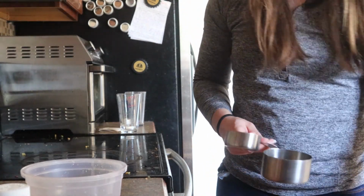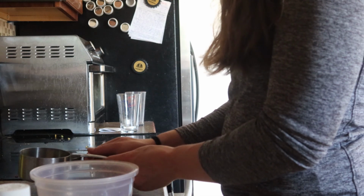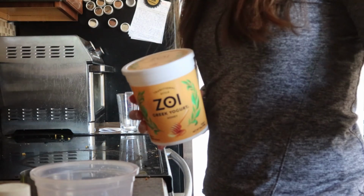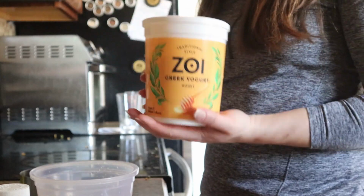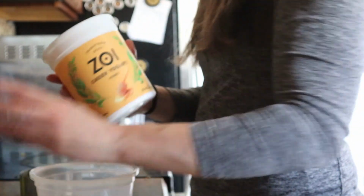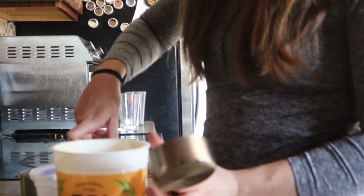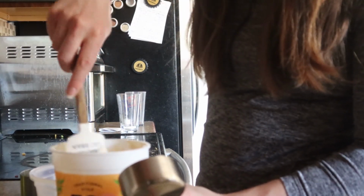This is just a random recipe I found online that I enjoy. So this recipe calls for Greek yogurt. I go with honey because it's a little bit sweeter and then I don't have to add as much real life honey afterwards. And it is a 1/3 cup of that.